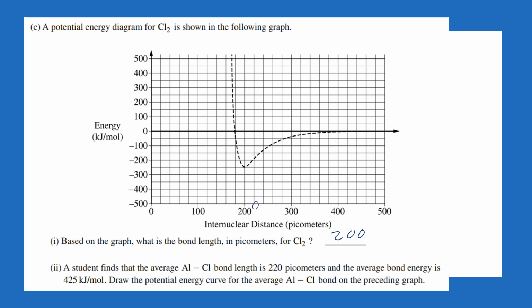Now, bond energies are typically given as positive values, but their potential energy are given as negative values. So we're going to be looking at a 220 distance, but a negative 425 is our potential energy because it needs a negative value. So then, as long as you got that bottom part in the correct spot, if your graph isn't as pretty as the original, that's okay. But it does need to try to touch that point. Let me use a different color, see if it stands out better. Like that.